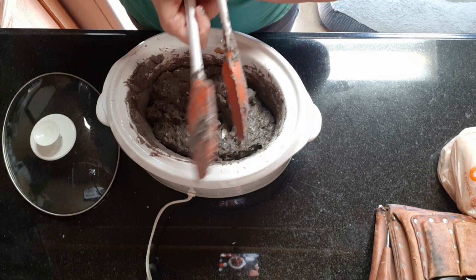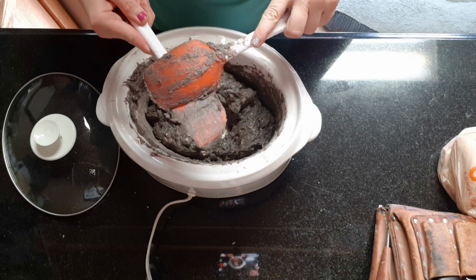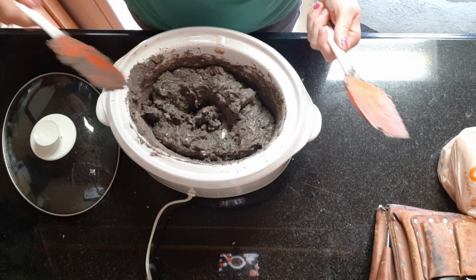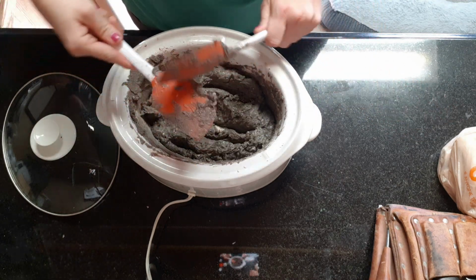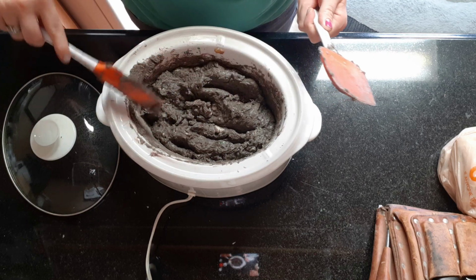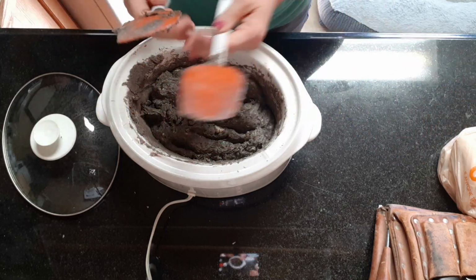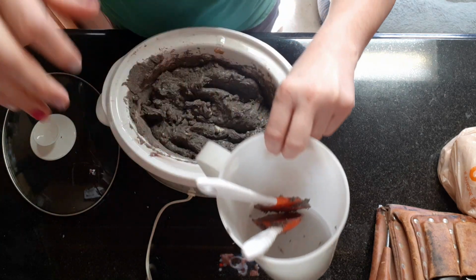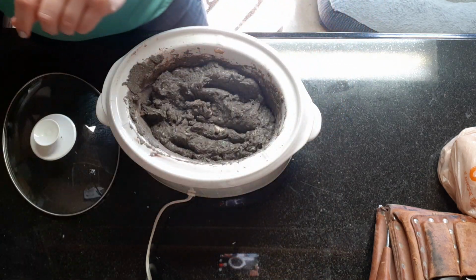So guys, I'm trying to get off as much as I possibly can, but it is what it is, you can only do so much. So I'm going to let this get those chunks. I should have grated it, but it's cool. I'm not worried about it too much. So I'm just keeping them in this little bucket.